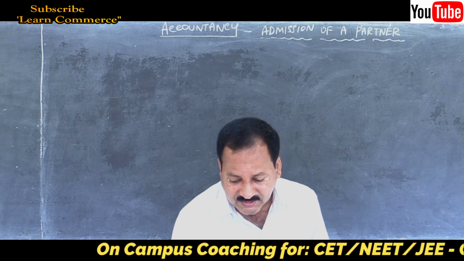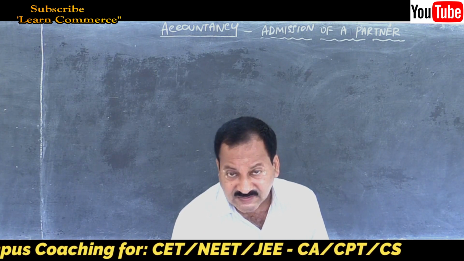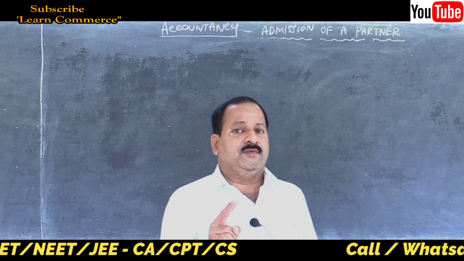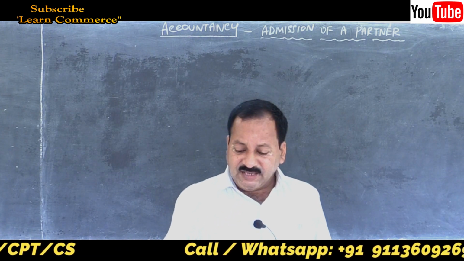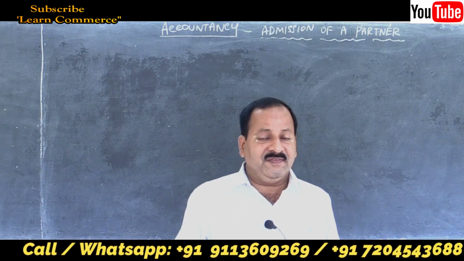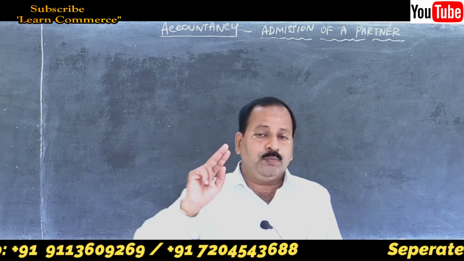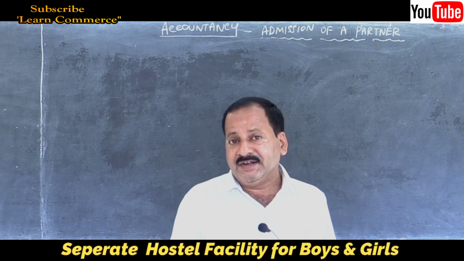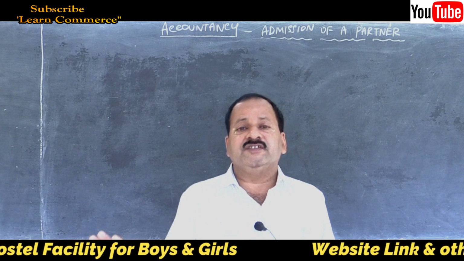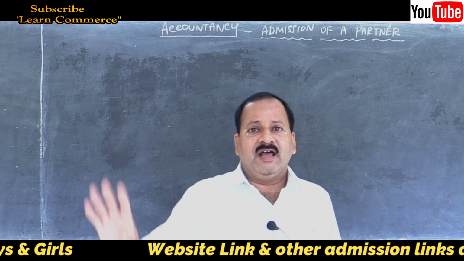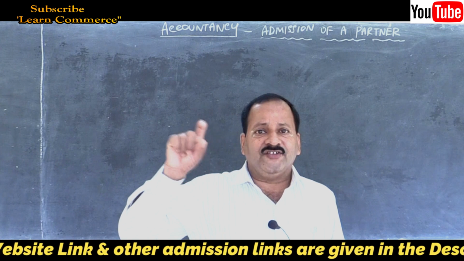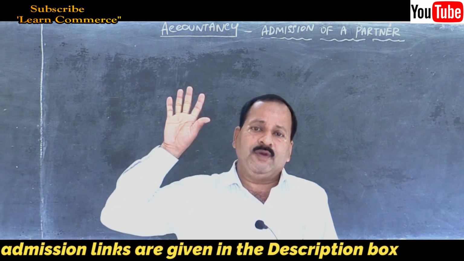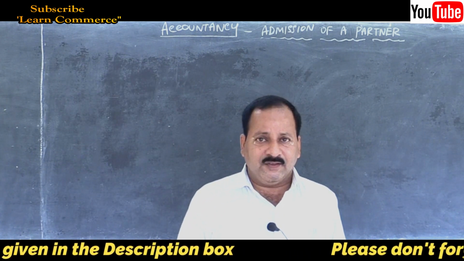Cash in hand, it is given. Cash at bank, see, cash in hand, cash at bank, both are given. So in this case, the cash at bank amount is more, 18,000. So better you pass bank entries. If both are there, you just pass bank entries. Don't do any changes in cash in hand. In the new balance sheet, cash in hand, you will write, and the amount will be 2,000 only, whatever is there in the old balance sheet.